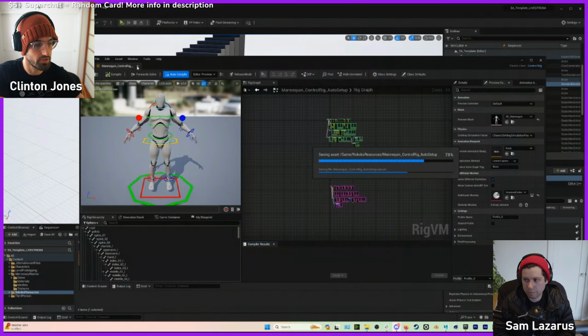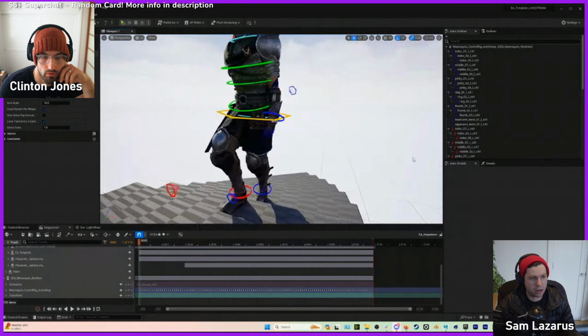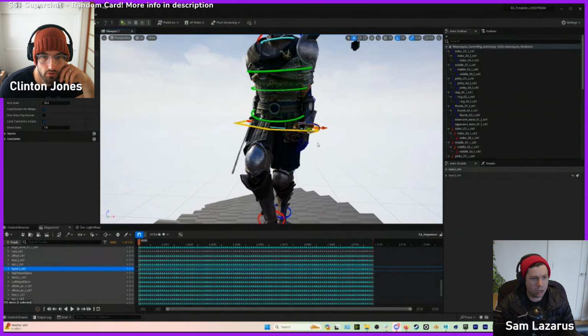Sweet. We're good to go. We're compiled. So we've got this resources folder added. And again, because this is a UE4 compatible character, now when I right click on my character in sequencer and go to bake to control rig, look, I've got this mannequin control rig I can bake to, and I'm going to create. It does the same thing. It bakes it down, right? And look at what it did. It automatically added all of these nulls.